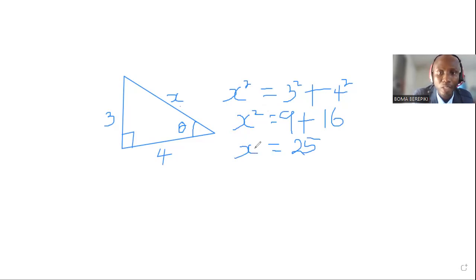So if x squared is equal to 25, what you do is you square root both sides, because that's the direct opposite of the square sign that we have here. So we have to apply the direct opposite of the square on both sides, which is the square root sign, and the square will be cancelled out by the square root, and I'll have x left. Okay, so what is the square root of 25? The square root of 25 is 5.